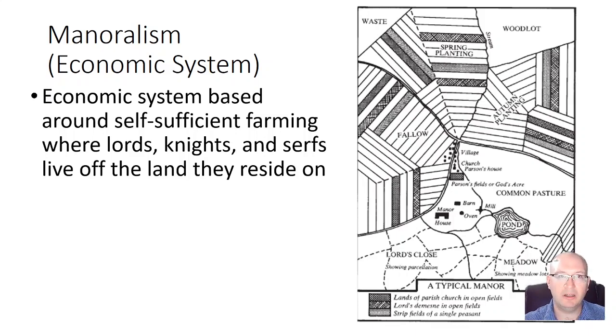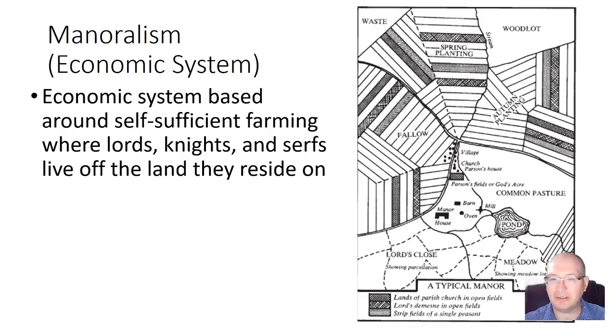So you can kind of think about it this way. When you sit down for dinner and you have a hamburger and French fries, the fries may have come from Idaho, the wheat from the bread may have come from Indiana, the beef might have come from somewhere else. You may also eat a banana from Guatemala. You will have food from all over the place. The clothes you're wearing might be made in China, your shoes might be made in Bangladesh. You're going to be wearing and eating things from all over the world.